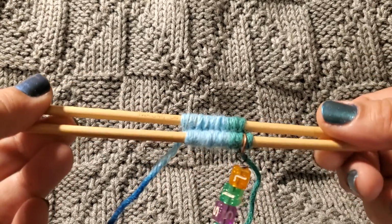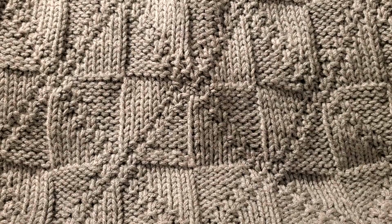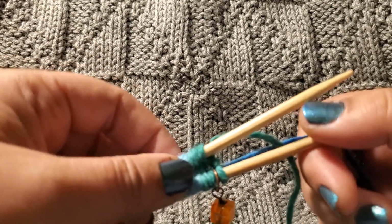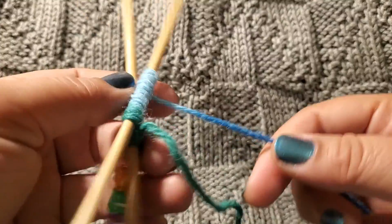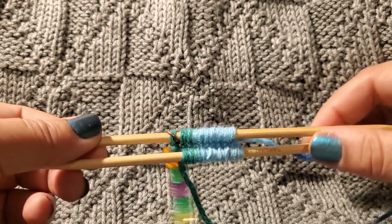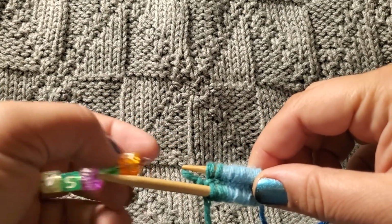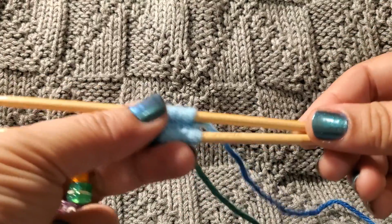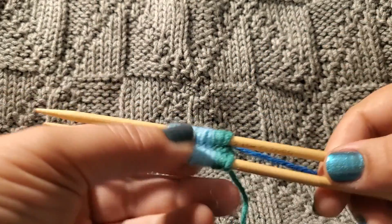Now at the very end. Okay, so we ended on the back one, so you turn it around. You can go through and start at the beginning, but that can cause some slight issues. You can start from this side. It's really up to you as to what you would prefer to do. That's the reason why most people will wait to do their stitch marker until they know which side they're going to start on. So I just slip it off. You always want to start with this one, which is in the beginning the first one I did.